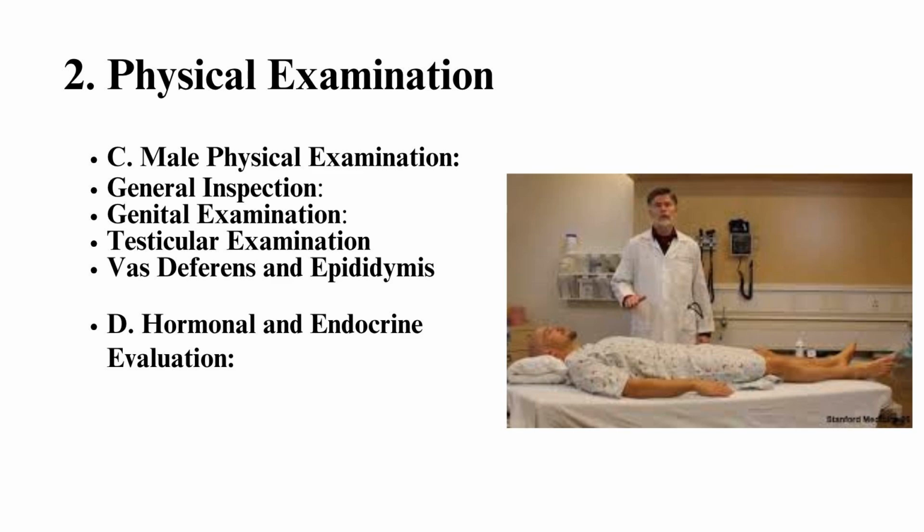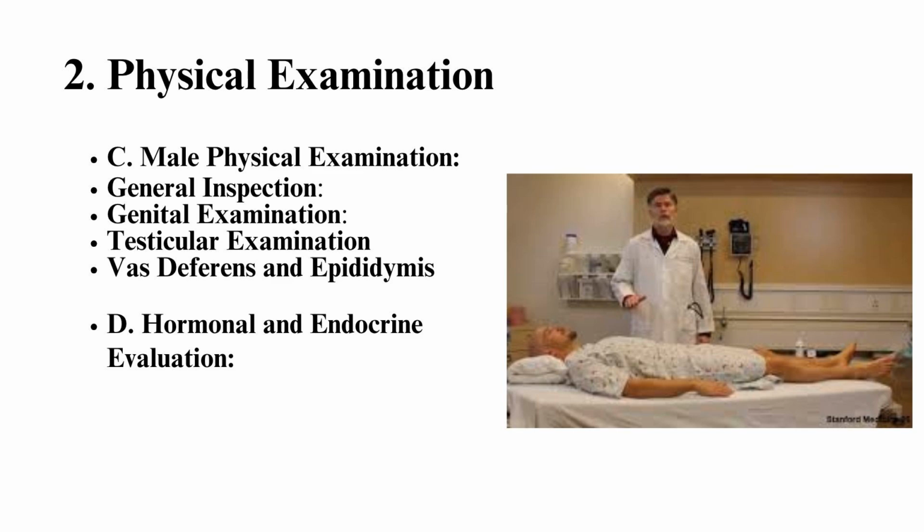Testicular examination: a thorough testicular exam is essential for checking the size and consistency of the testes. Small, firm testes could indicate testicular failure or low sperm production. Enlarged or asymmetric testes may suggest the presence of conditions such as testicular cancer or varicocele. Vas deferens and epididymis: check for any abnormalities such as blockages or infections. A lack of the vas deferens can indicate congenital absence, which is associated with cystic fibrosis.